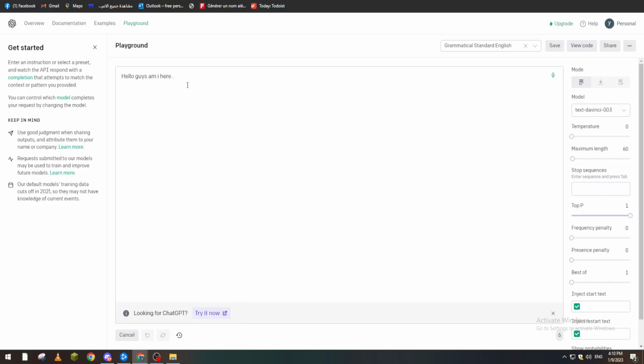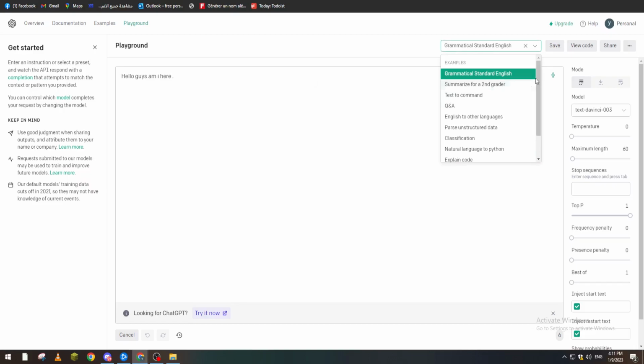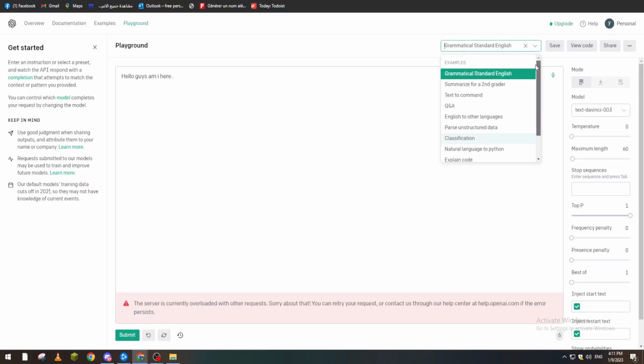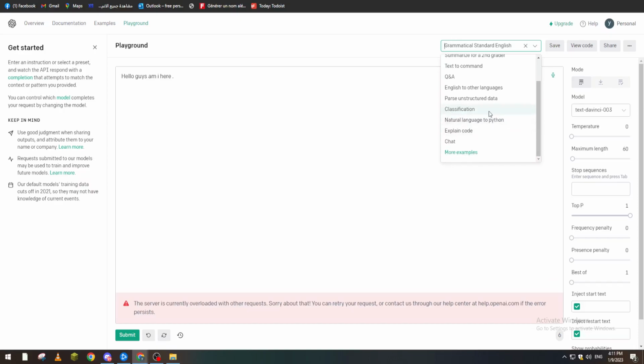So it depends on your luck. And as you know guys, this bot is really new and a lot of people are using it at the same time. So as you can see, the server is currently overloaded, so it will not give us the answer. But if you were in a good timing and the server was not overloaded, or the developer made some upgrade to the server, it will give you the answer. So you can use all of these functions for your own good. You can use them on your work and do whatever you like.